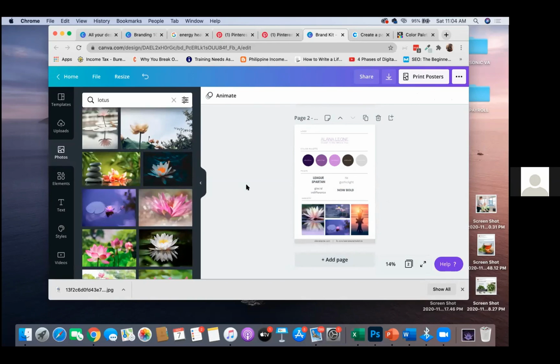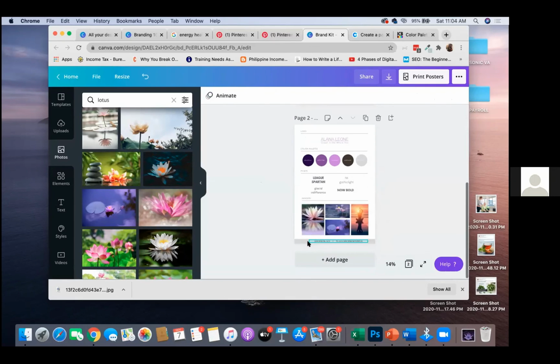All right, so let's say this is your client's brand. You have to consider, for example, if your client is a blogger, she might like photos of a woman working at the desk. If your ideal client is a health coach, she might like seeing photos of healthy food. So those are the things that you can add in this section, right? So that's pretty much it.